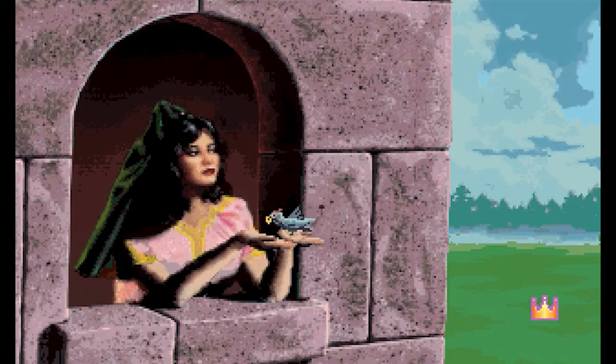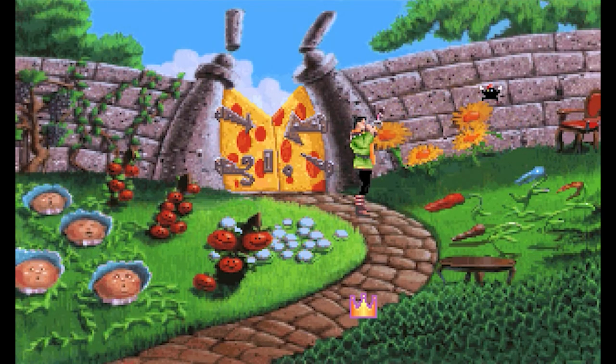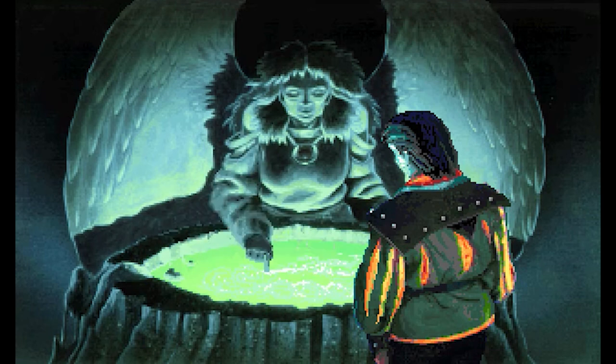The end credit song is Girl in the Tower, which I previously sang along to in my Torrin's Passage review. The box comes with a list of all these radio stations and their phone numbers to call up and request that they play the song. In summary, this game still keeps its charm for me even after all these years, and it's a great example of point and click adventuring at its best. It has a timeless quality like all good fairy tales, and I'd happily pick it up and play it any day.